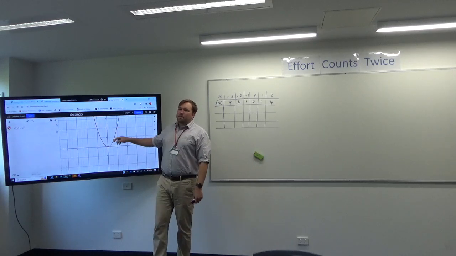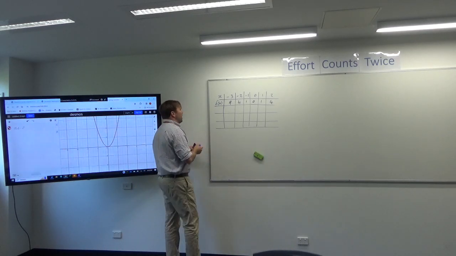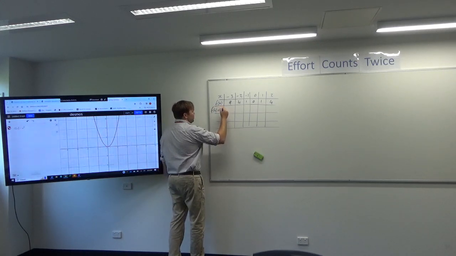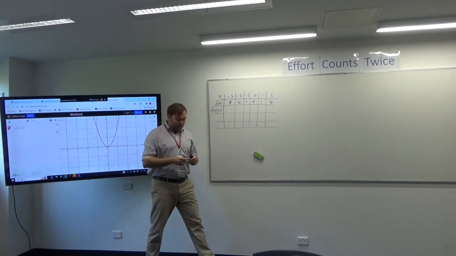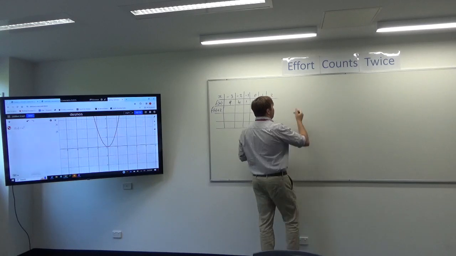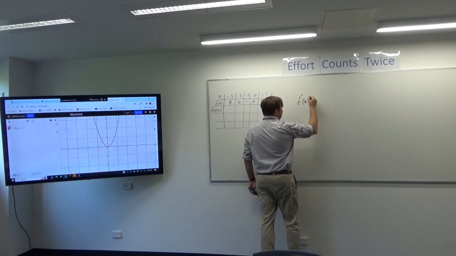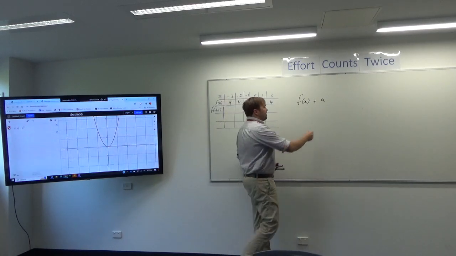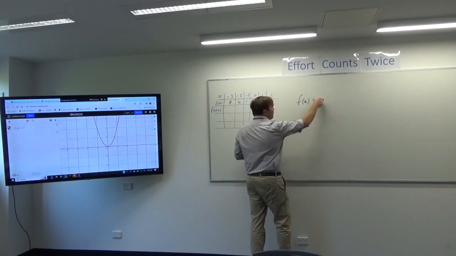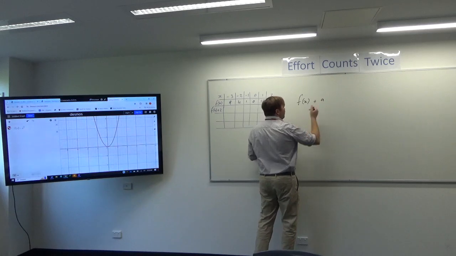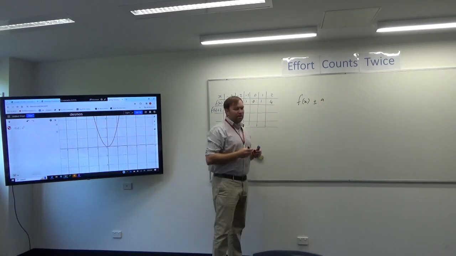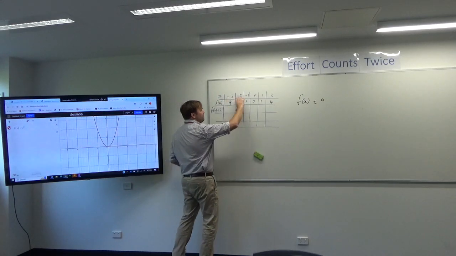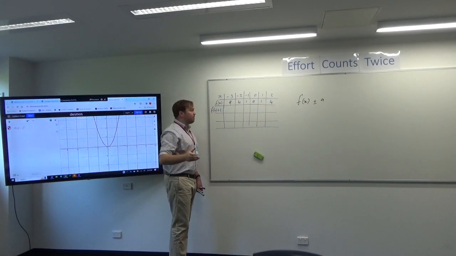Alright, so now let's consider what happens if we have f of x plus a. So what we're looking at here is what happens when we take a function and add some constant to it. That's a. And if we know what happens when we add, we can probably also figure out what happens when we take off. So what does this look like in terms of the numbers, and what does it look like on the graph? We'll see in a sec.